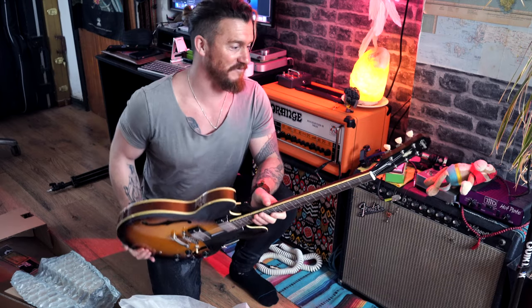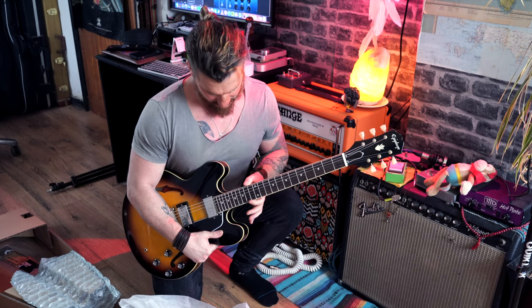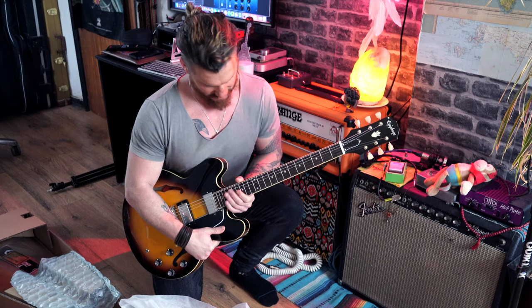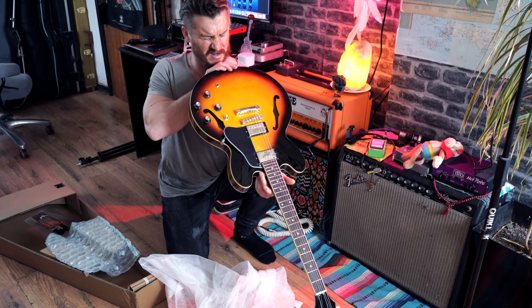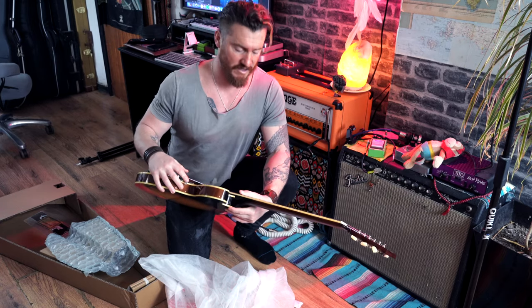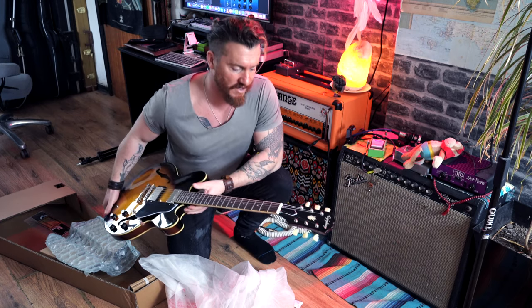I didn't expect it to be in tune, but you know, worth a shot. And that does feel really nice. Let's check the frets. As I said, I've had Epiphones before and I've got no problem with using them. And that feels fantastic. That really does feel good. No sharp fret edges. Neck looks lovely. And it just looks stunning. They've changed this, which I really like. And as I said, the headstock was something that I wanted to see changed, and they have.